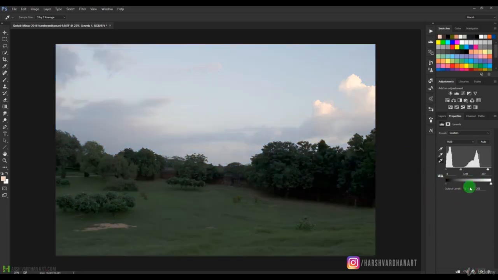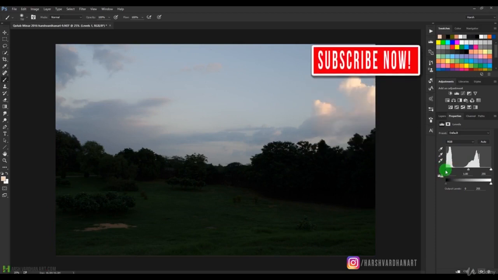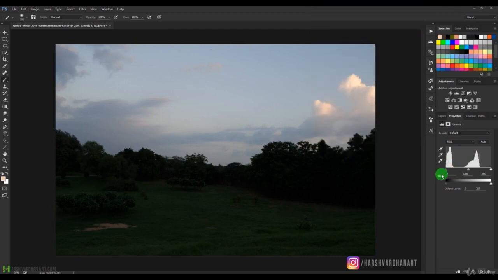Let me reset them once again properly. Here we have the histogram, and this area is the shadows. This slider is going to affect the shadows, this one the midtones, and this one the highlights.